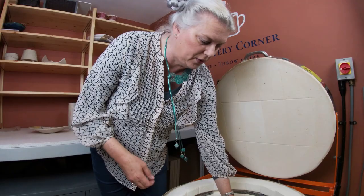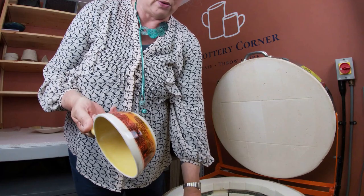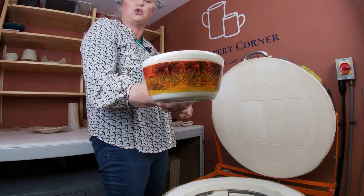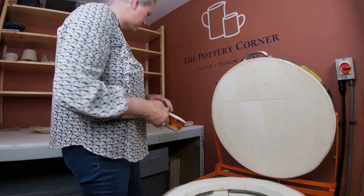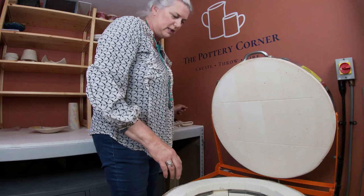I have one of the cast ombre citrus slice mugs standing on a stilt, so I'll have to mind my fingers. That's been glazed on the inside with amaco marigold, and then I've ombred underglazes on the outside and put the transfer over the top. I really like that Ellen citrus transfer - it's really useful and very pretty. That's a very nice little usable mug, and it's slip cast. I promise I will do a slip casting video at some stage.